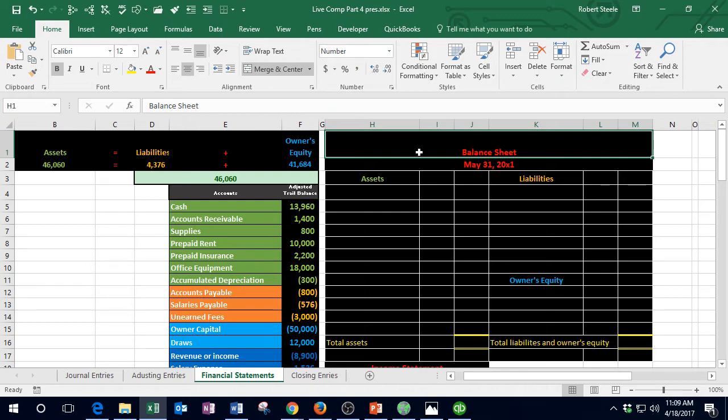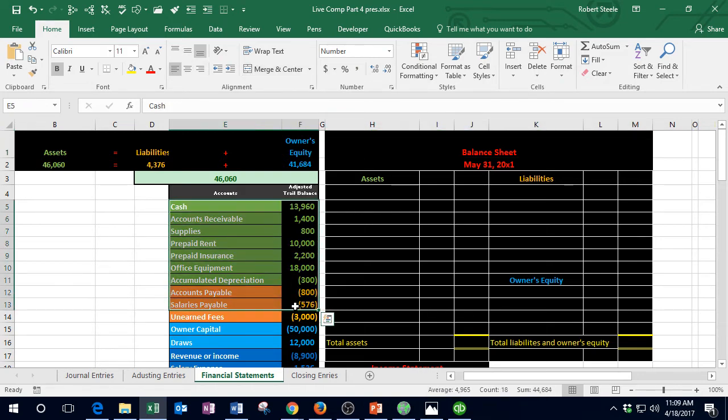So a lot of textbooks will start with the income statement and feed into the balance sheet. But I'm going to start with the balance sheet for a couple of reasons. One, it's everything. It gives you the big picture first. And it's often the first report that we're going to look at. And it also is in order of accounts, meaning we have balance sheet accounts and then income statement accounts.